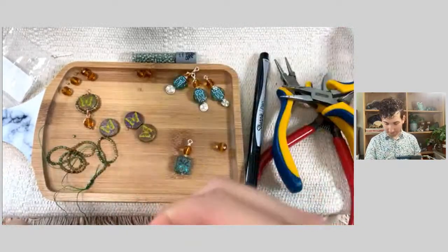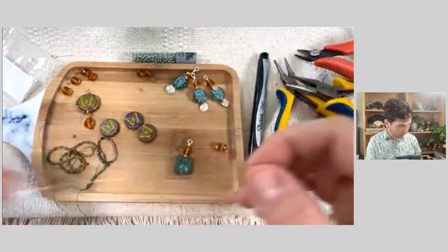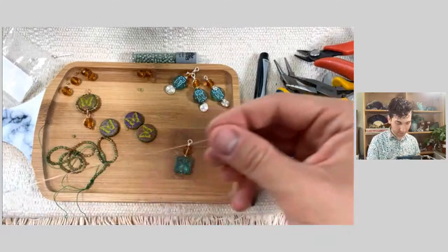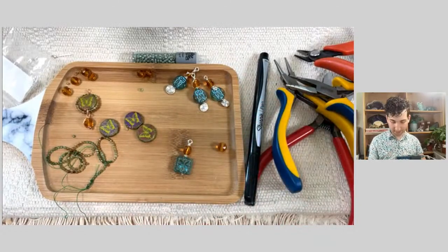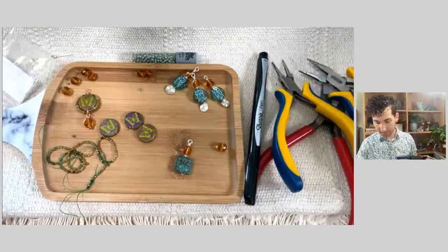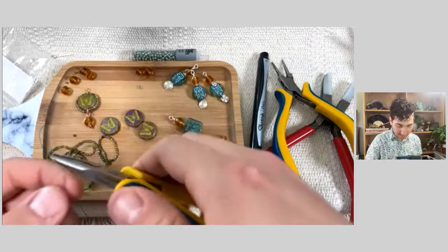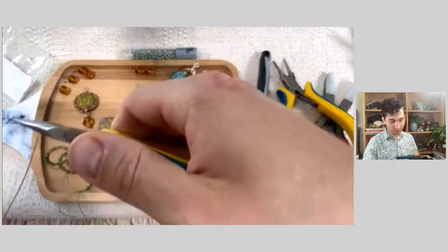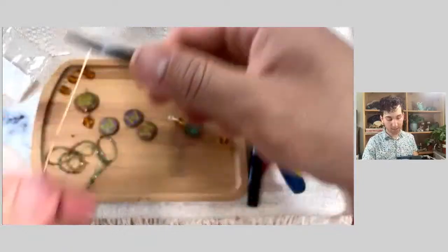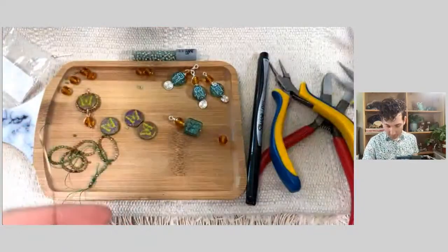All right, so I'm going to give myself a good bit of wire. Remind me to tell you how much I ended up actually using, so when you do it. But I'm going to give myself 18 inches, which should be more than enough, and start by straightening out my wire. This is really important with this technique, especially when we get to that stage with the itty bitties, that you need your wire pretty in line.